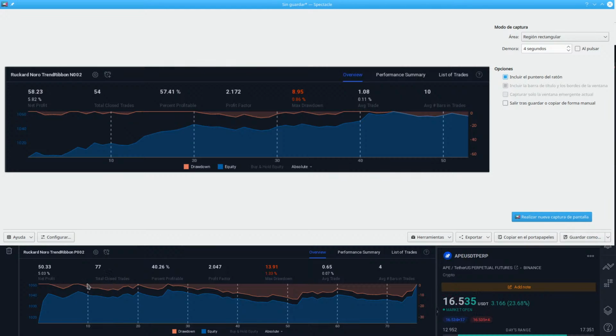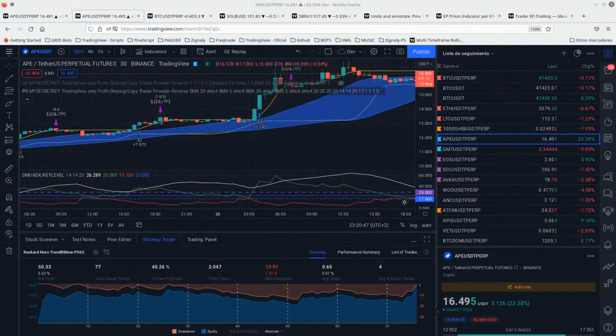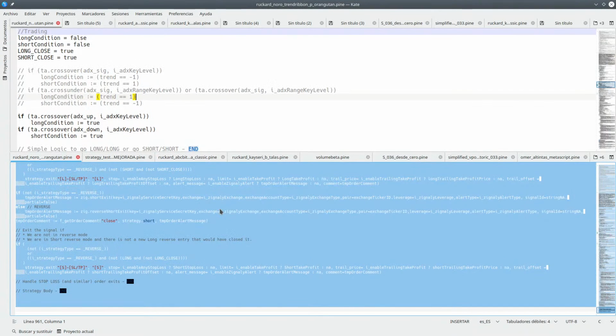We can also check that we have many more trades on the new code. In the old code we had 54 trades, and in the new code we have 77 trades.